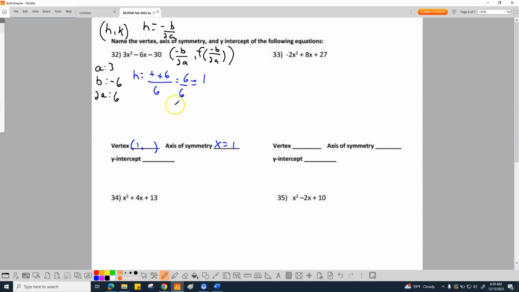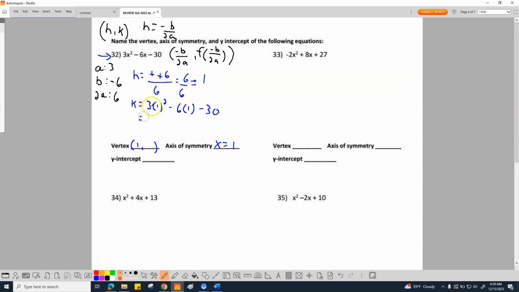Now I'm going to go ahead and solve for k. K is equal to, here we go, are you ready? We have to take that 1 and plug it into our equation. So 3 times 1 squared minus 6 times 1. Oh my God, mister, where are you getting these numbers? I can't see them. I'm going to go right back here, and I'm going to make you read the problem, since we're working on problem 32. There's your 3, there's your negative 6, there's your negative 30. That's where I'm getting those numbers. That's what it means to plug a number into an equation. You plug it back in where the x's are.